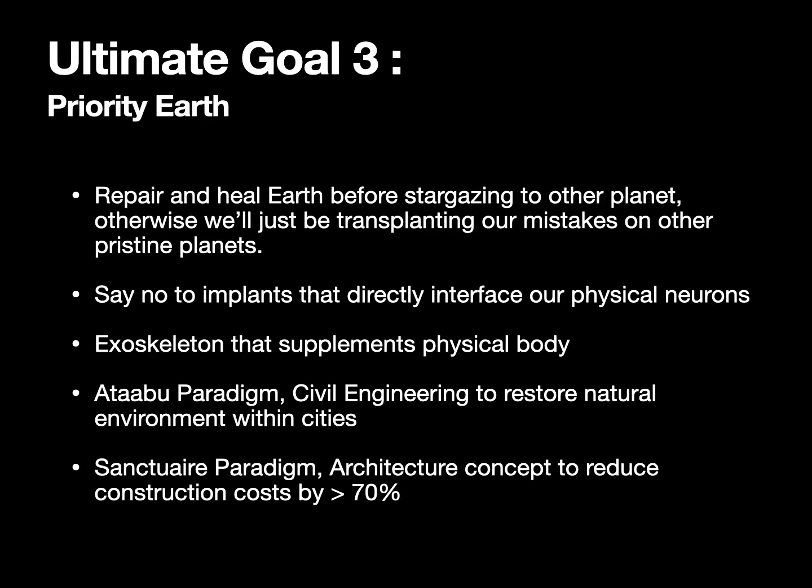And finally, we have the ultimate goal, number 3, priority Earth. We will repair and heal Earth before stargazing to other planets. Otherwise, we'll just be reproducing and transplanting our mistakes on Earth to other pristine planets. Next, we say no to implants that directly interface our physical neurons, because we don't trust our independence as human beings will remain intact. However, we believe in exoskeletons that supplement the physical body.